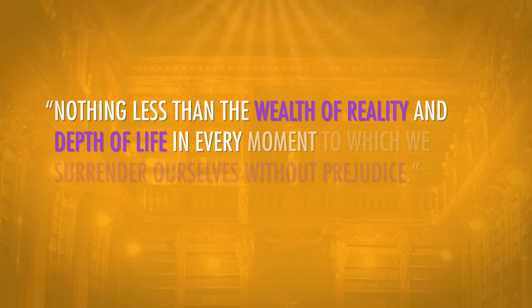To the Lighthouse can also be described as a stream of consciousness novel, because it records the flow from one thought to the next, along with the emotions that go with those thoughts. And there's sometimes really intense emotions, even in response to very minor plot points, like when six-year-old James feels a murderous hatred for his father just because his dad thinks that it will probably rain the next day. The critic Eric Auerbach wrote that the novel captures nothing less than the wealth of reality and depth of life in every moment to which we surrender ourselves without prejudice. This combination of stream of consciousness and free indirect discourse is what gives the novel its sense of fracture and fragment. When you read it, the switch from head to head and thought to thought can feel sort of destabilizing. But it also makes the few moments of real communion among the characters that much more marvelous, like when they all come together at dinner, and wonder of wonders, they all like the beef stew.